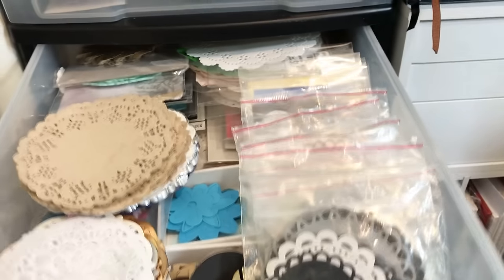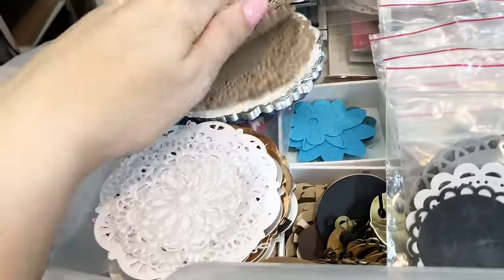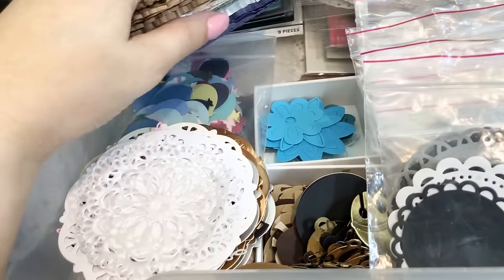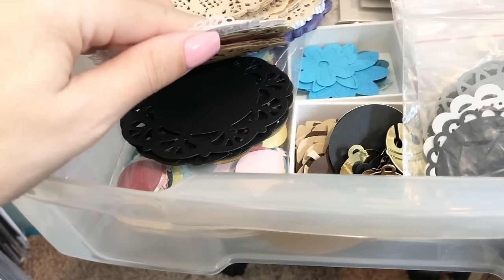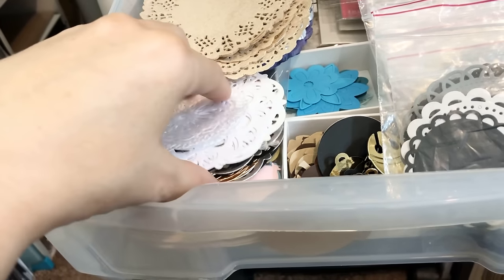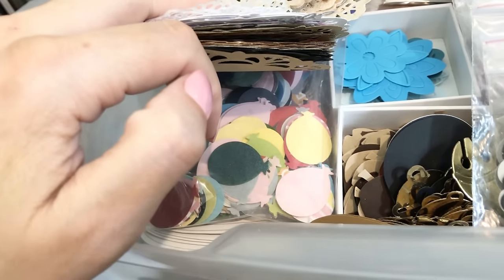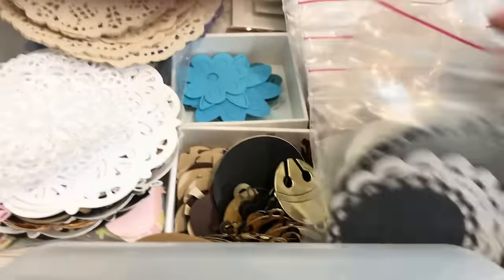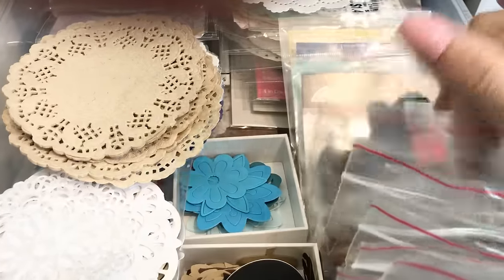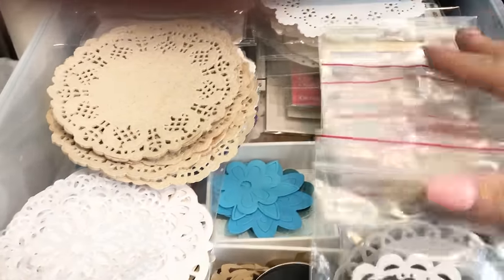This drawer is all doilies. Most of this drawer is bought doilies. These are ones that I've made with scrap paper that I could just reach for with my favorite doily dies. I have favorite punches, and again with scraps, I'll just punch a whole bunch of something. So if I need it, I have it, or I could gift it. These are all doilies by color of ones that I've cut. Then I have some Doodlebug ones.